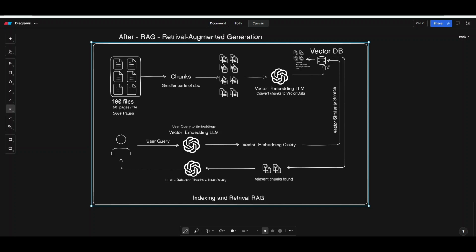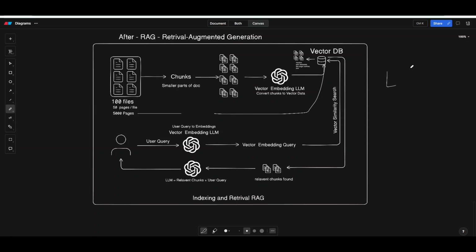Once all the 5000 pages are available in the vector database, we have a large context, a large memory for the LLM or for the agents. So what will happen when the user asks any query to ChatGPT or our model is that it will convert that query into a vector embedded query, a tokenized query.